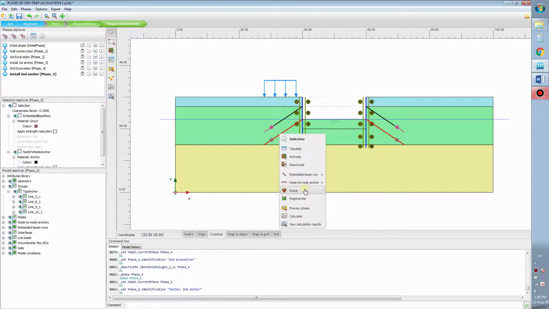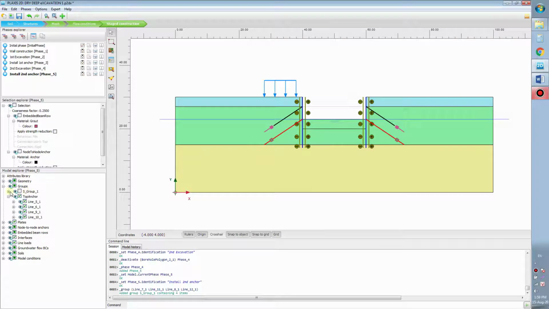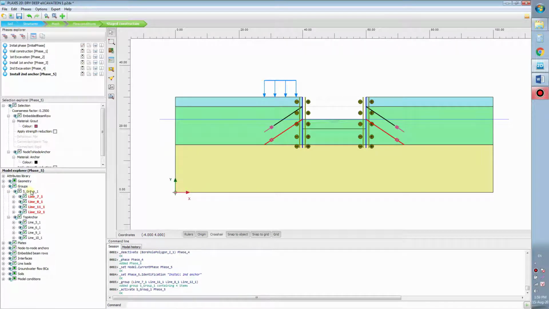Right click and click route. You see here. So we will click on this and change the name route to bottom anchor. Enter. So it's activated now.